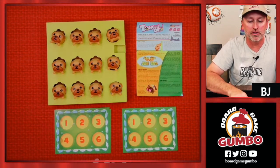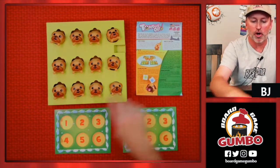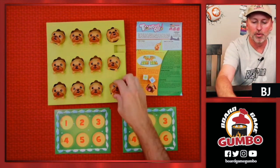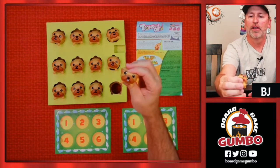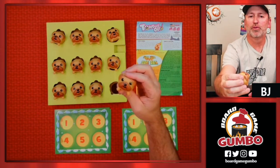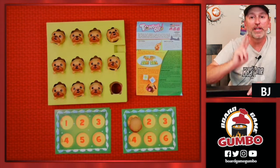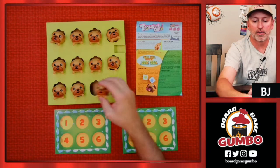Each person will get one of these parklets, and on their turn they'll roll these two dice. Whatever colors they are, that's the pugs we're trying to match — so it's got that memory element. We'll take a pug — normally we just have them splayed out in the middle of the table — do this little squeeze, and we see that's the color blue, so that would match this one and go on the parklet. We get to do this two times, so I'll check one more. That one is red, so it goes back.